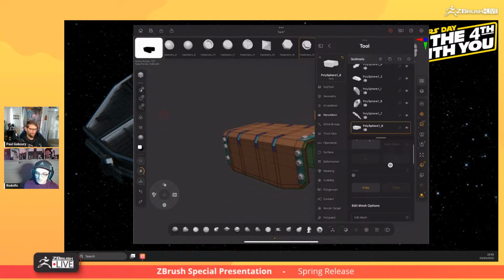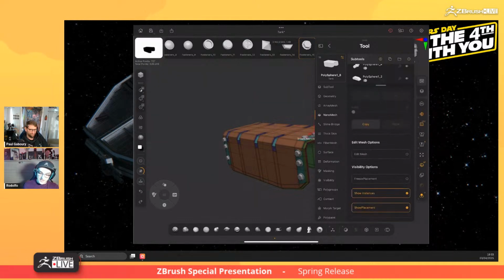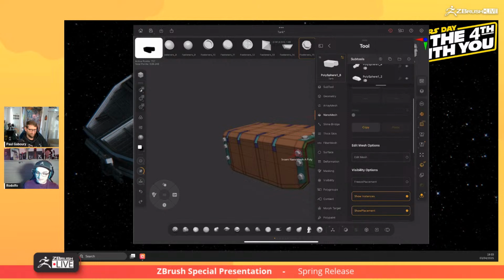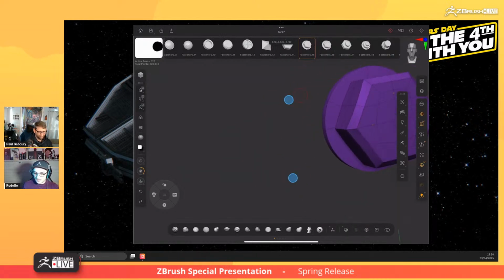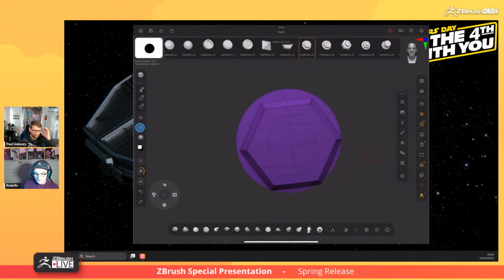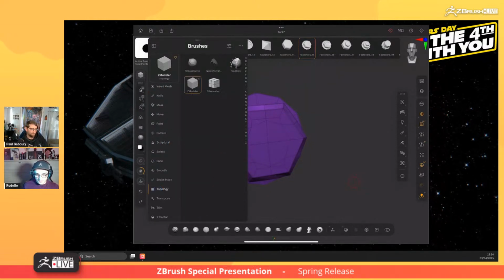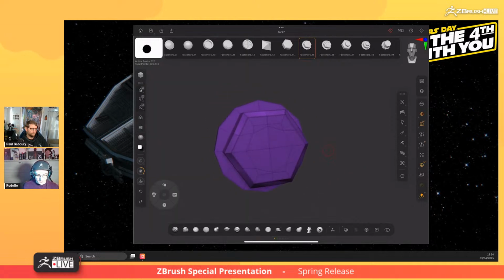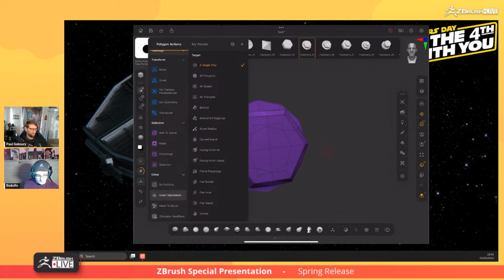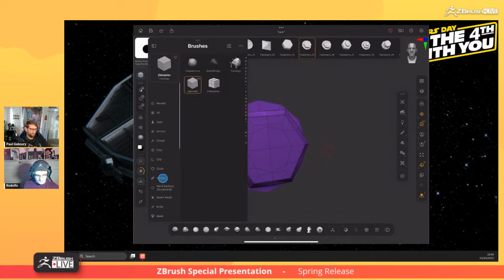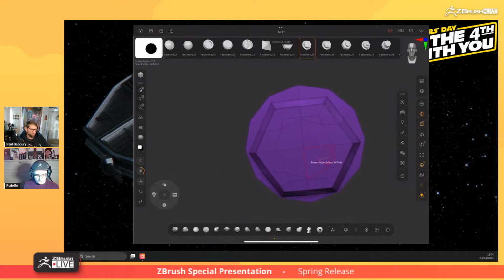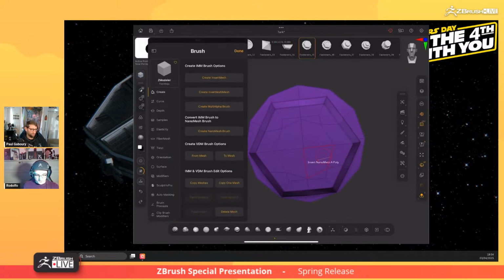So if I go to NanoMesh now, under our tool palette, on our NanoMesh subpalette, we have the ability to edit that mesh after we've drawn it. So let's say for some reason you want to edit specifically this mesh, you can click edit mesh, and now we're just isolating that mesh for you, and we can turn off this dynamic and then switch from this brush to, let's say, my regular ZModeler brush. So where's my ZModeler brush? Okay, it replaced my ZModeler brush. Wow, why did it replace my ZModeler brush? That's weird. Okay, I'll just reset that brush for now.